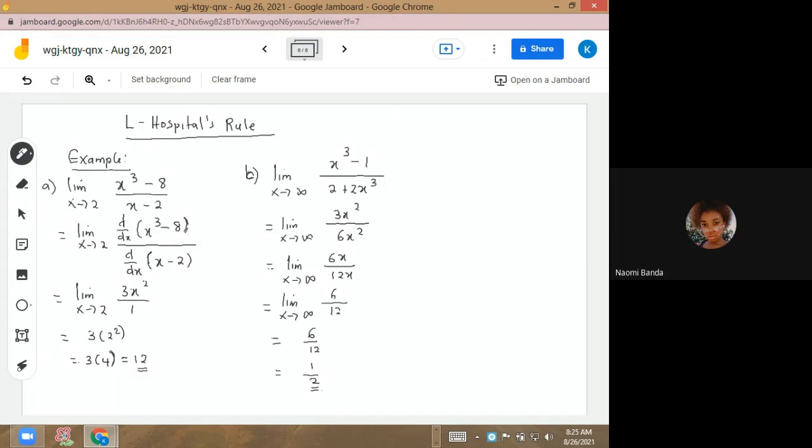So can you go through again? We are differentiating the numerator on its own, the denominator on its own, not quotient rule. The derivative of x to the power 3 minus 1 is 3x squared. The derivative of 2 plus 2x to the power 3 is 6x squared. If you substitute infinity, you have infinity over infinity. So again, you differentiate. 3x squared will give us 6x. 6x squared will give us 12x. If we substitute, again we have infinity over infinity, which is undefined. Differentiate again. Derivative of 6x is 6. Derivative of 12x is 12. But by the properties, the limit as x goes to c of a is a. So a constant limit is a constant. So we get 6 over 12, which is 1 over 2.